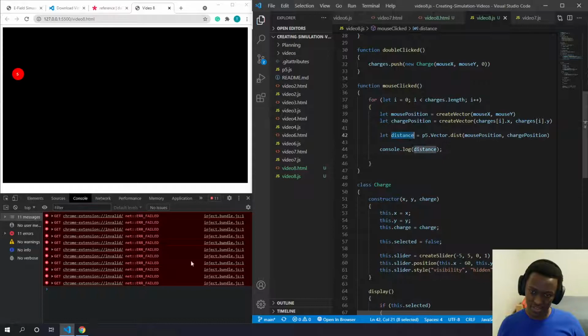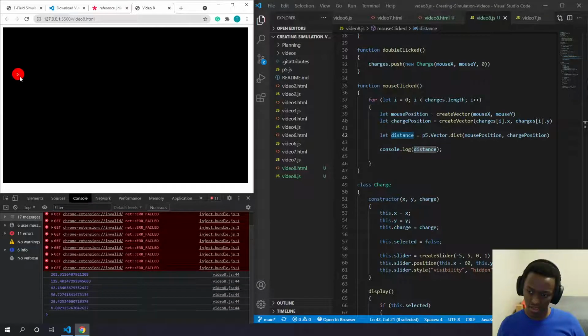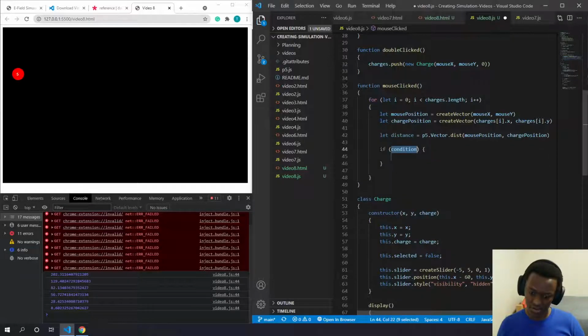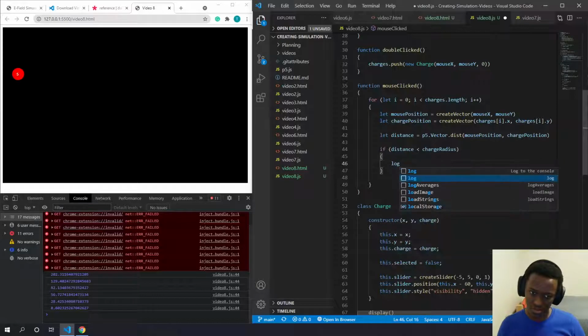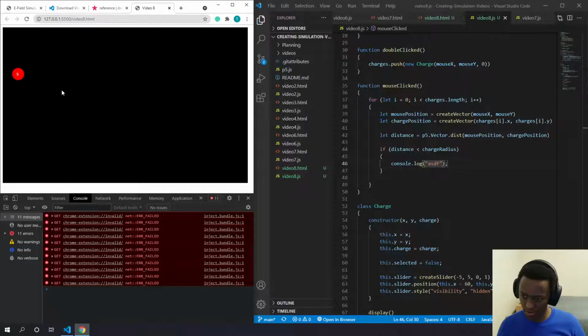if this distance is less than the radius, then that means I've collided. So I'm going to have an if statement here, and I'll say if distance is less than charge radius, then I'm just going to log out something filler for now.